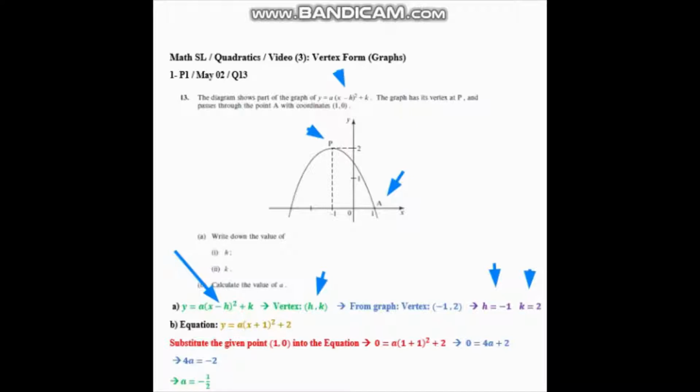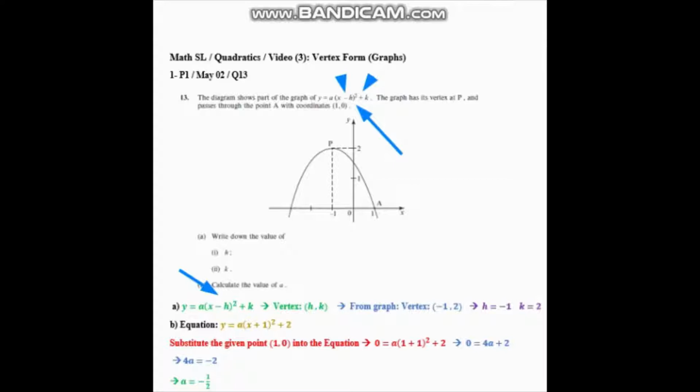So let's say this again. We call the vertex of the parabola (h, k). And if we are given the equation in this form, which is called vertex form, we simply find h and k from the x and y coordinates of the vertex. And bear in mind that there has to be a negative sign here and a positive sign there. So this is the standard, typical vertex form.